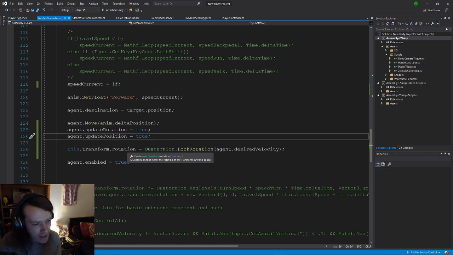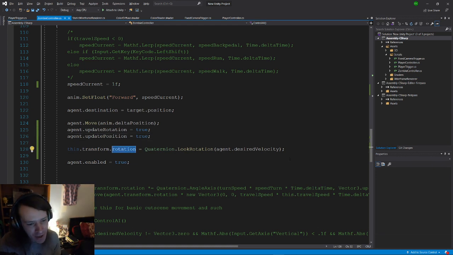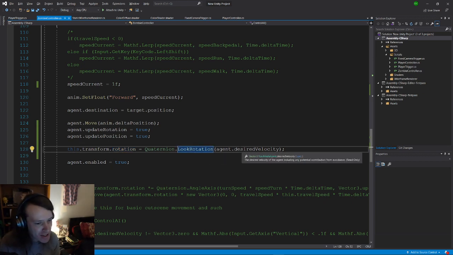So, the rotation needs to lerp towards this. Really, this should only be taking into account the forward and the left rather than the up.